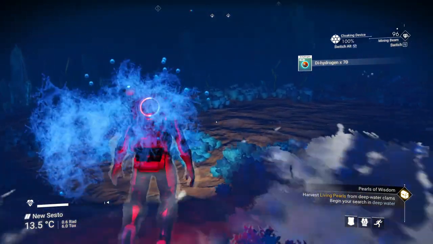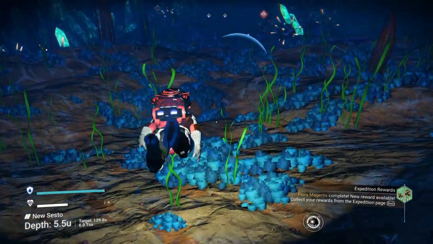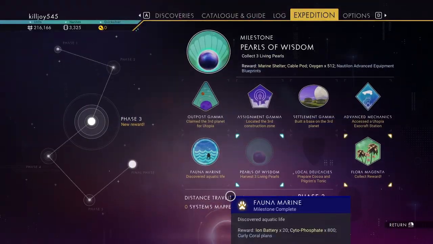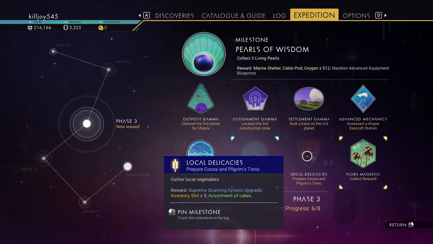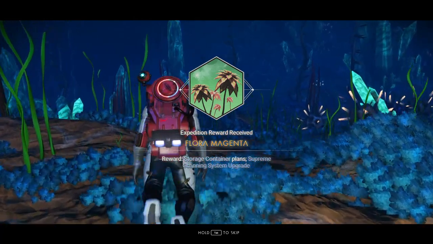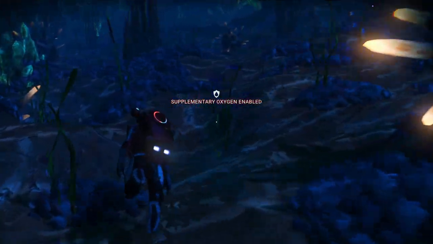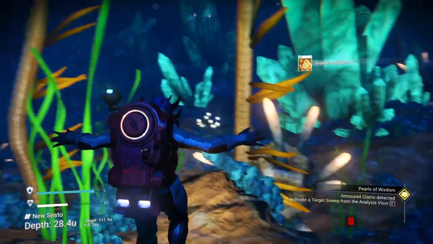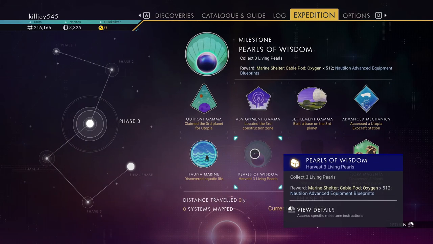All right. Let's get to the underwater part. Yeah, go away. All right. Receive that. All we need now is harvest 3 living pearls and prepare coca and pilgrim tonic. Alrighty. Harvest 3 living pearls.